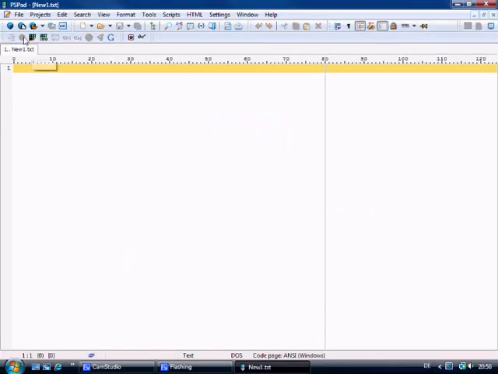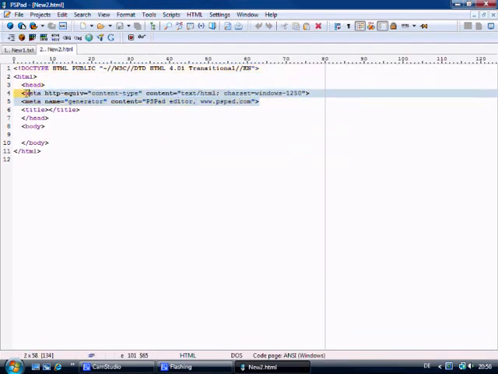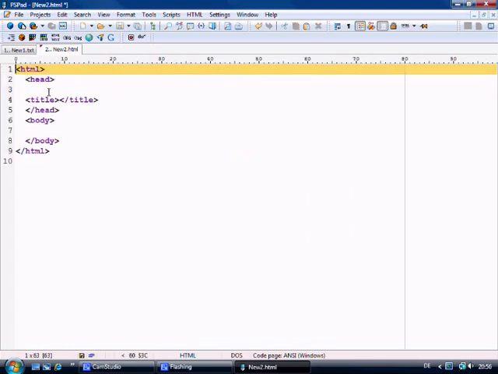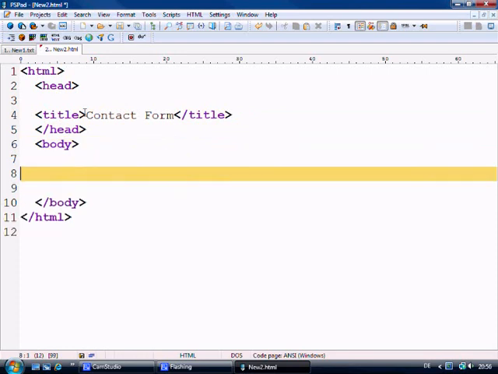Alright, let's open up PS Pad, make a new file, HTML. I'm going to scrap this because I'm going to talk about this in another tutorial. Okay, let's zoom in and let's give it a title of contact form. So the first thing that we need to do is for someone to input data within a contact form to be able to send us within an email, is we need to give it a field for them to input their name, for example. So what would be the best thing to start off to do is to say name, okay?